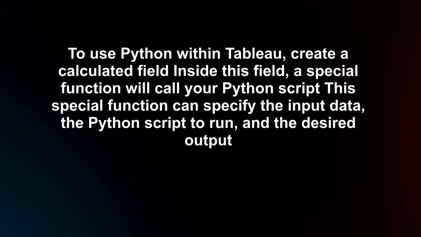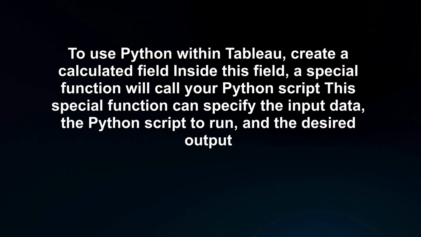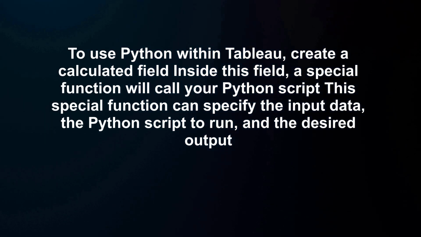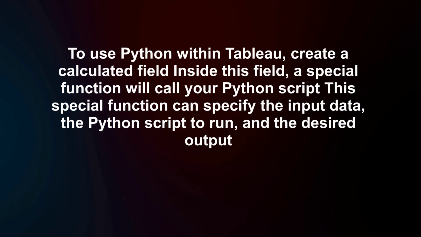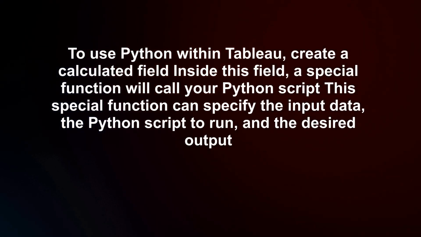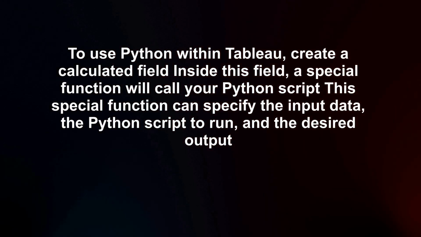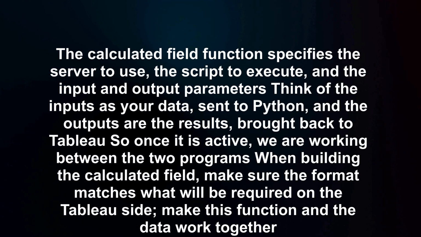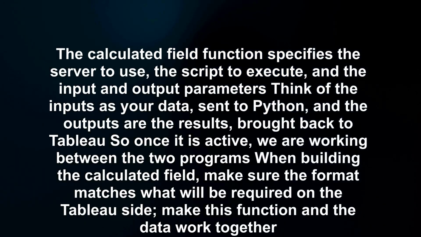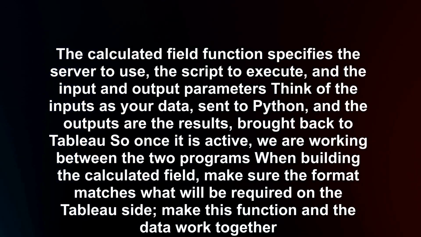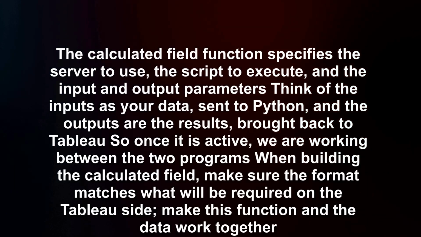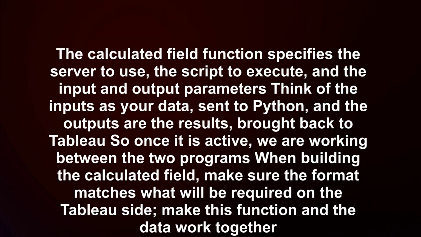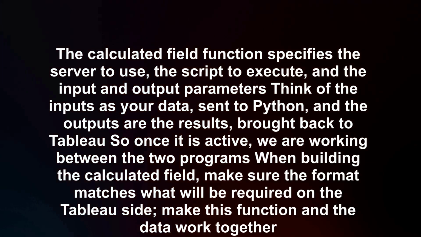To use Python within Tableau, create a calculated field. Inside this field, a special function will call your Python script. This special function can specify the input data, the Python script to run, and the desired output. The calculated field function specifies the server to use, the script to execute, and the input and output parameters. Think of the inputs as your data set to Python, and the outputs are the results brought back to Tableau.